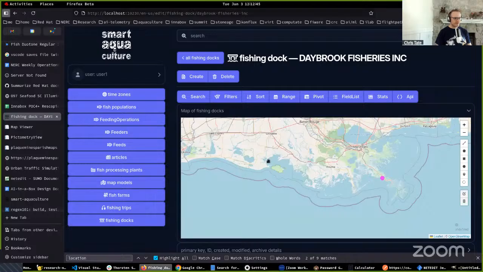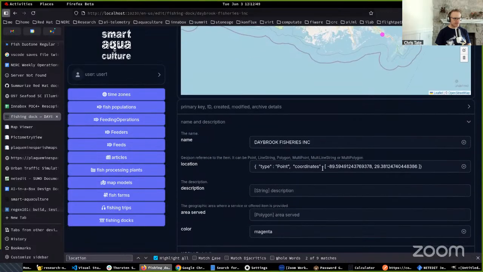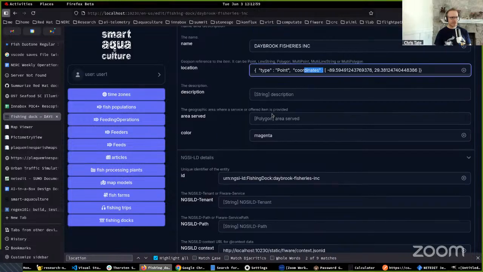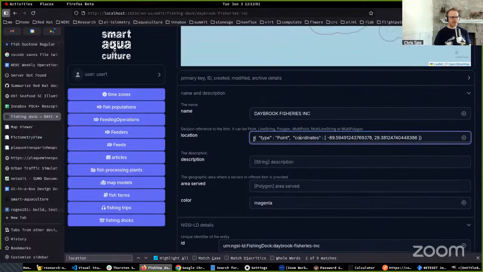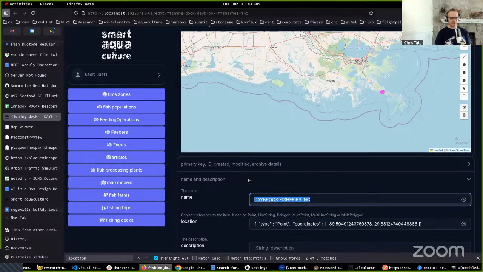We don't have their exact geolocation. I'm sure this isn't right. This is probably a default value, but it puts something in, and we're going to have to work on getting this to be the right location, but at least as a start, it was able to import it by name.